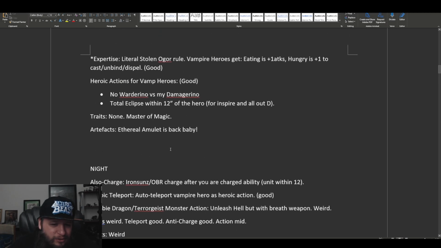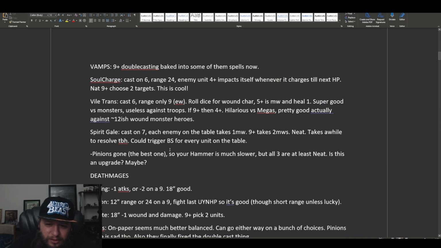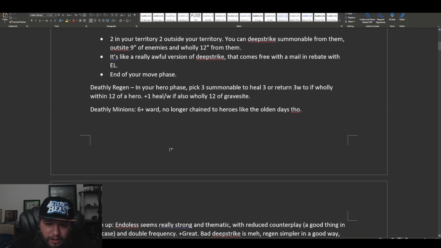That, honestly, that lines up. That's what the book's about. The book is about having glorious vampire lords that are awesome, telling disgusting shit peasants what to do and having them die for their masters and coming back to life on the opponent's turn.